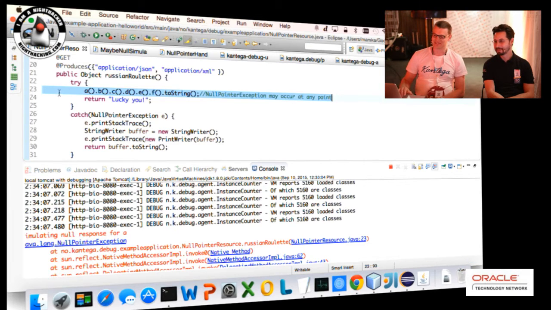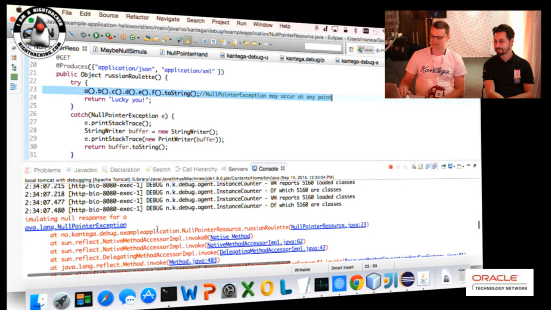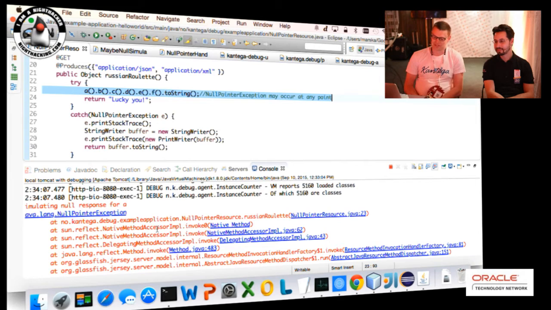So you have this chain of events here, and as you see from the stack trace, a null pointer exception from Java doesn't tell you anything about where the problem is. But the thing is that the VM has this information. Okay, it's just not exposed. It's just not exposed. So the debugger knows.